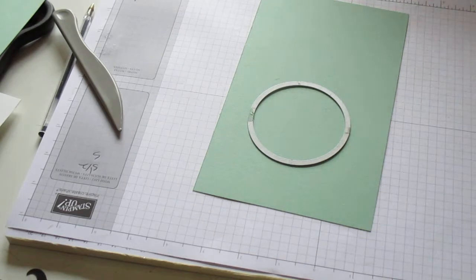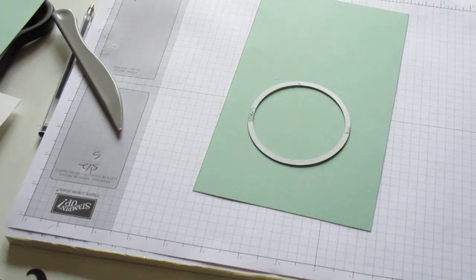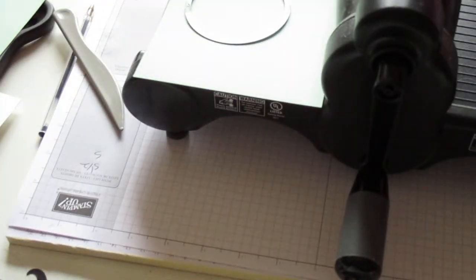So I'm going to grab the Big Shot. I've lost the cutting plates. I had them a second ago because I've been moving things around. Oh, that's interesting. Hang on a second. Here's the Big Shot anyway. That I can find. Somehow I never lose that. I found them. I'm going to put them aside somewhere.